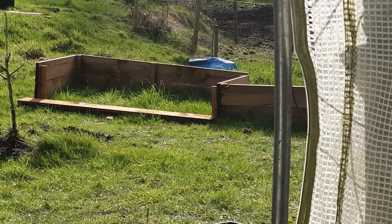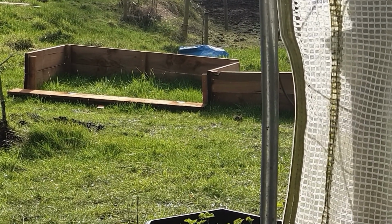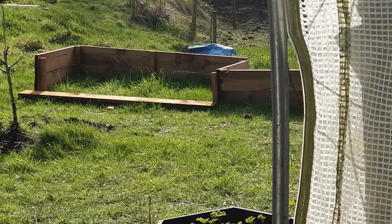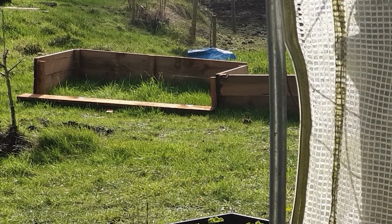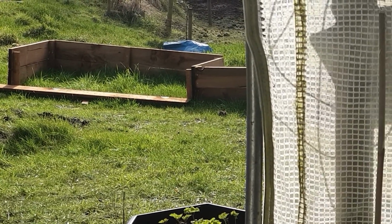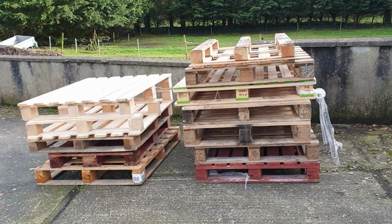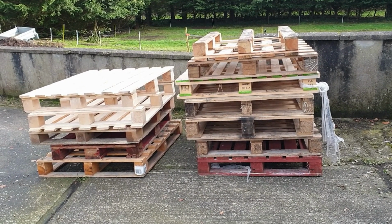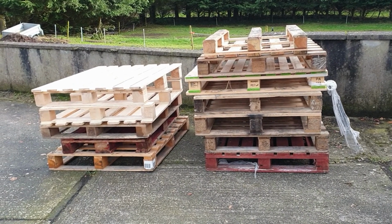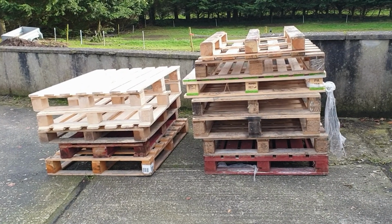Then now I've got a goat house to build. I shall paint all that before I put it together, but I found a couple of good ones on Pinterest to show you how to make a little shelter. So I'll do a video of it when I do it as well. And it should be good. Down into the local village, and my neighbour brought his trailer and we got some pallets. What I want to be doing with them is I'm going to make a little goat hut shelter and get some baby goats. So looking forward to that.